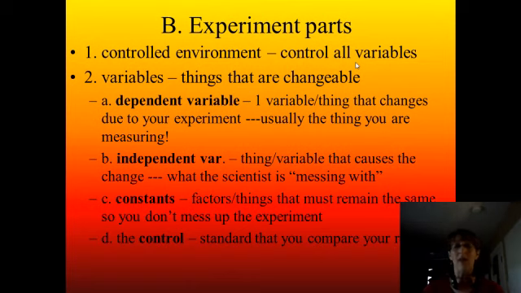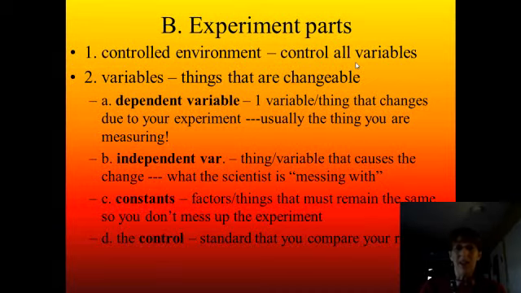That means you have these variables, and a variable is just something that can change, like the temperature can change, or the wind. You guys know the wind can change easily. Those are two things we don't have to worry about when we do the experiment in the lab because we have a controlled environment. It's going to be about 73 degrees in our classroom, and there's not going to be a lot of wind coming through there. So we control those variables there. By doing our experiments in the lab, we have a nice, neat, spiffy, controlled environment.